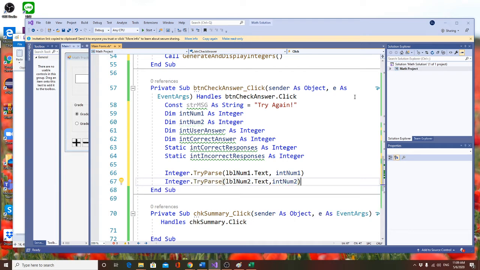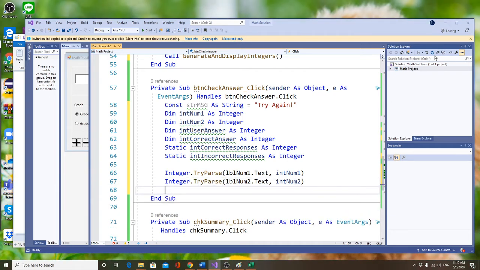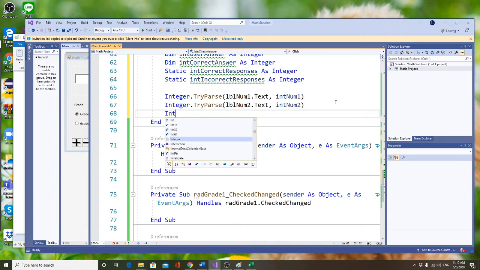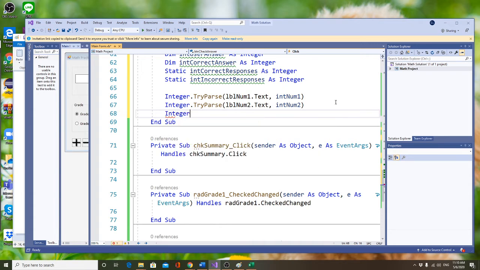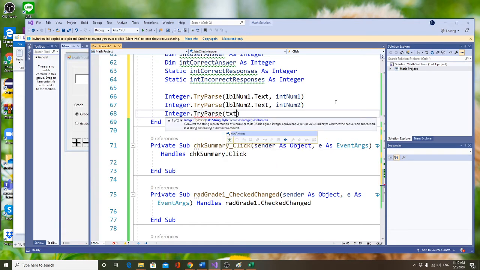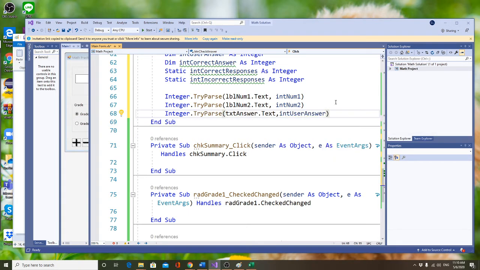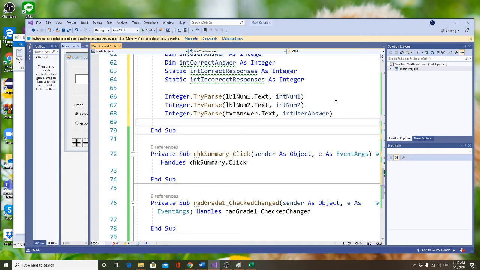So at this moment we take the value from the label box and save into integer number 1 and number 2 right now. And now we also need to take the user's answer. Once we do that, now we're going to see if they click addition and we add.